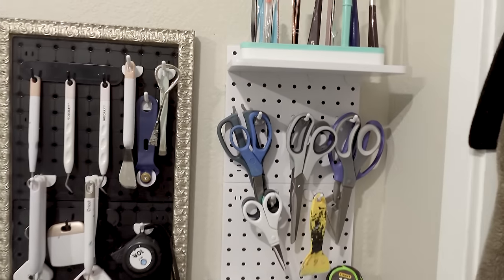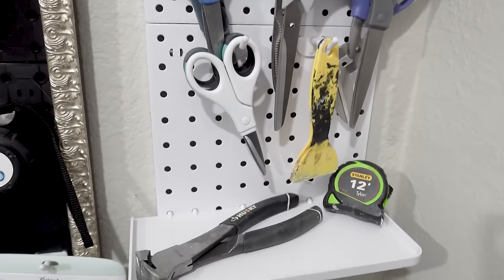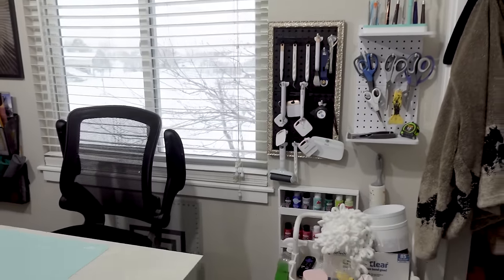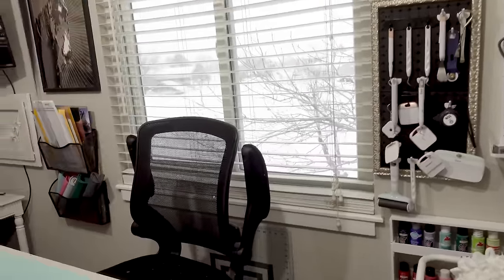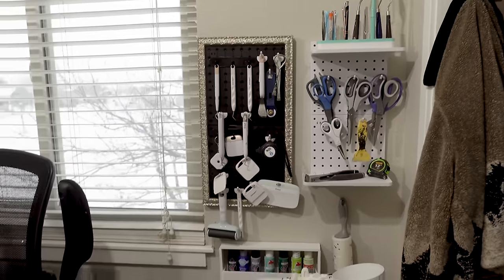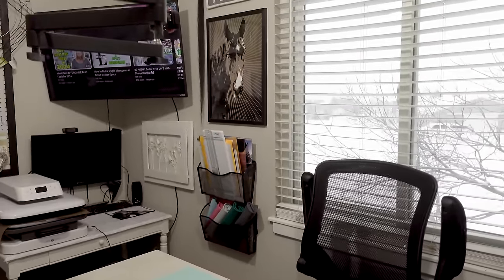So the Dollar Tree pegboard and all of the tools that they have, the hooks and the shelves, is a much better deal. But again, I have that on the other side of my craft table, making it easy for me to reach. And when you have storage that is easy to use, you're going to use it more. At least that's what I found. So I'm really happy with having the pegboard on this side of my desk and then the magazine racks on the other side of my desk.